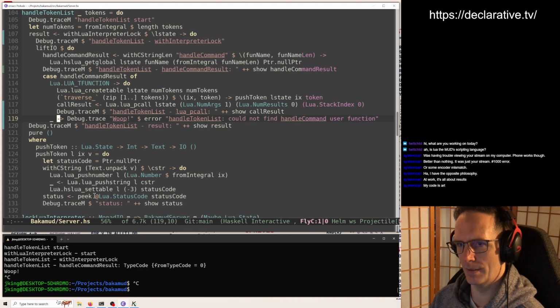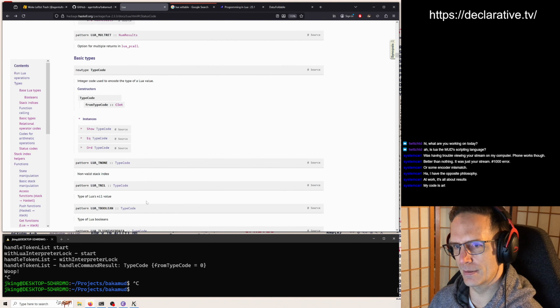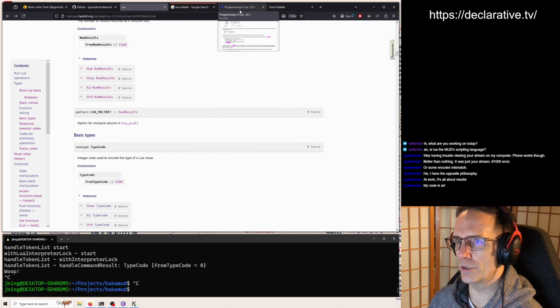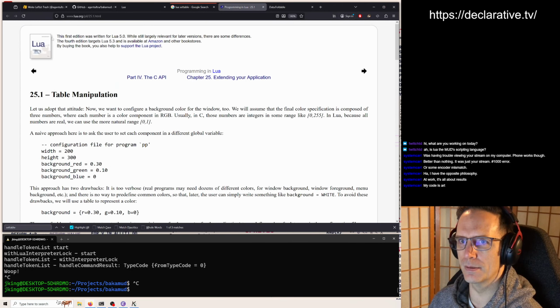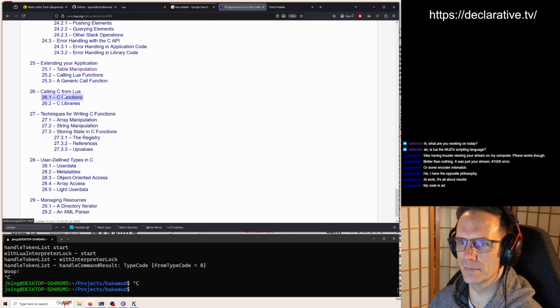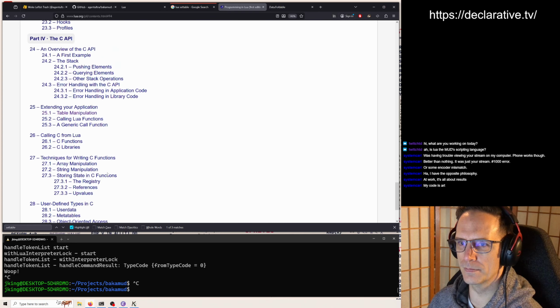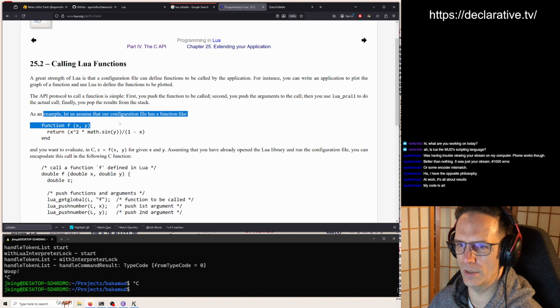Yeah. Okay, so we're getting a nil. Is nil the right result? Maybe nil is the right result. What should happen, Lua, if I call pcall on a function that I've set up on the stack and it returns properly? Calling Lua functions, then you pop the results from the stack. So this function should only, at least for now, have a side effect. So I don't think it'll leave anything on the stack.